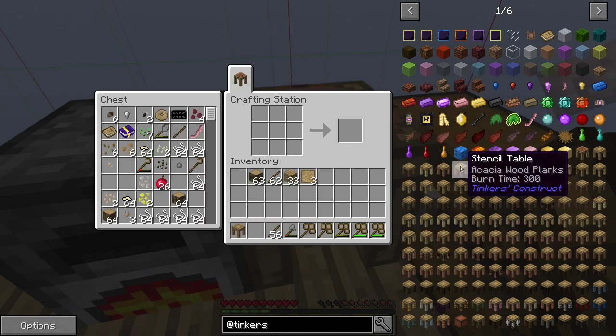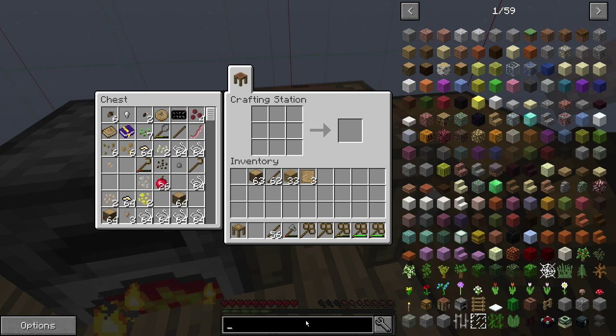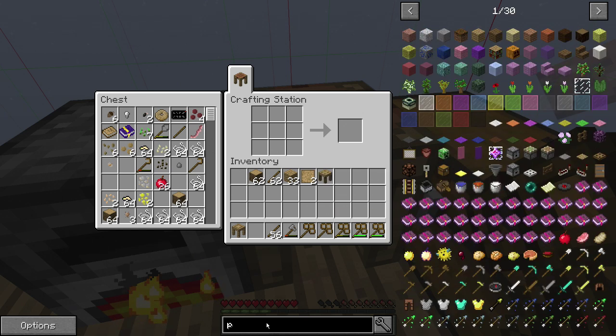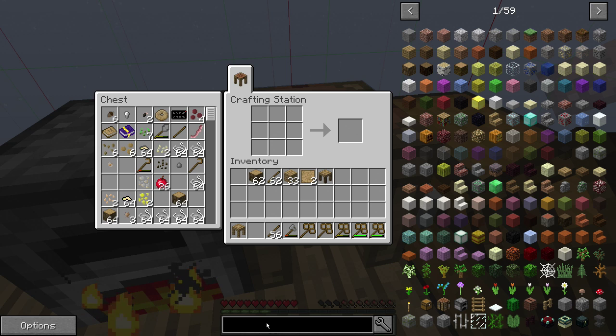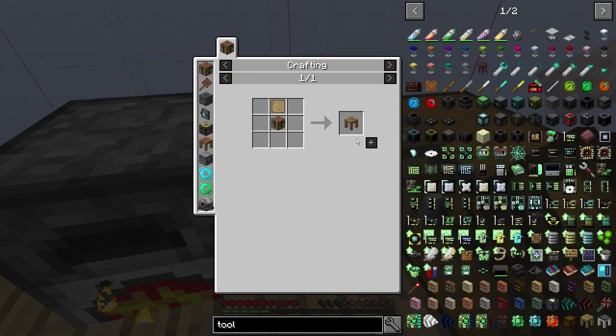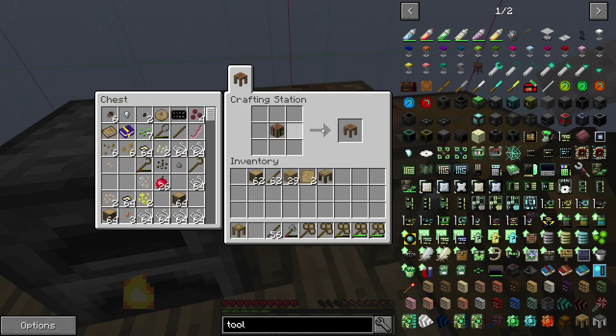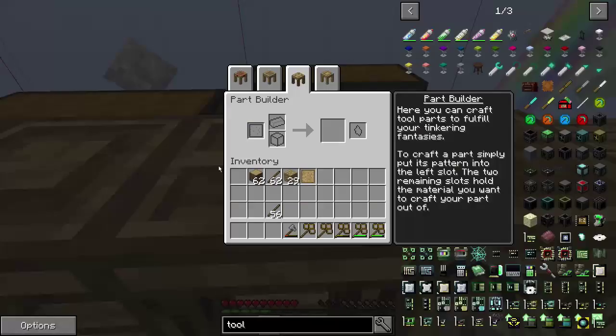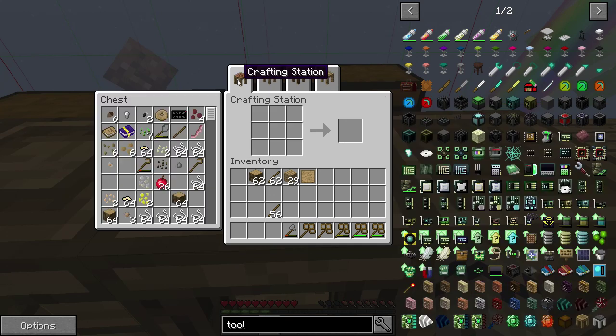Stencil table. I need a part builder. Part builder. I need a tool. Oh, there's a lot of things named tool. Not a tool forge, but a tool station, which is a crafting table. Make a crafting station. Put a stencil on top. Now it's a tool station. So I've got part builder, stencil table, tool station. And I placed them in a line like this because when you click on it, you can always just scroll through what other things you have attached.